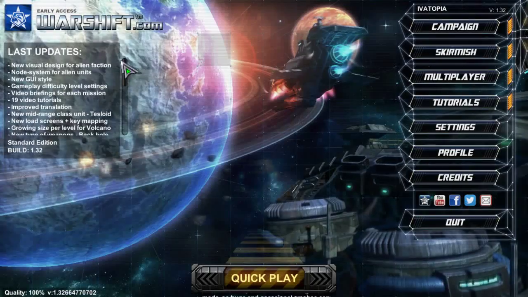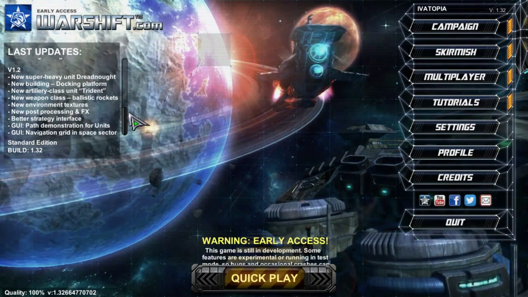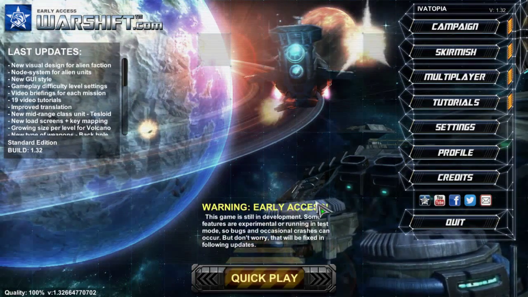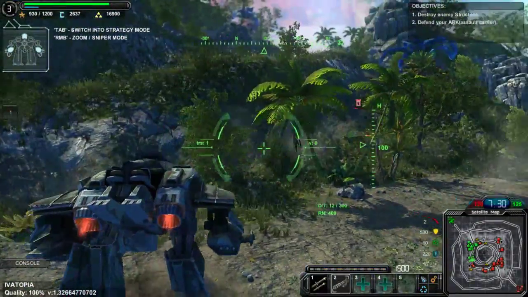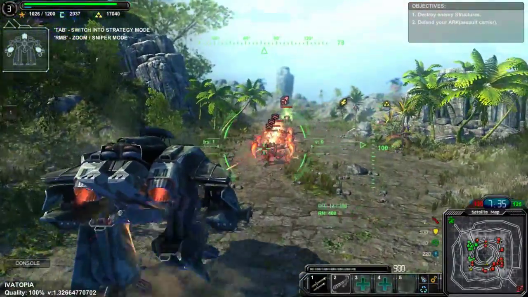As you can see on the left, it gives us information on the patches that the game has had so far, as well as in the middle it tells us that the game is in early access and basically means it is incomplete. Just as I said earlier, underneath this we have got a quick play button that drops you straight into a game. I personally tend to stay away from these type of buttons in games. I like to customize my game more, etc.